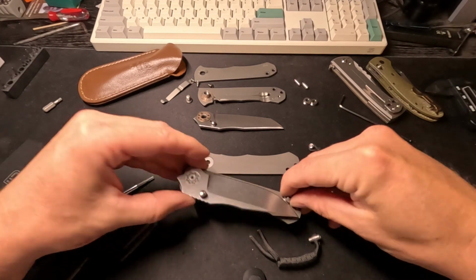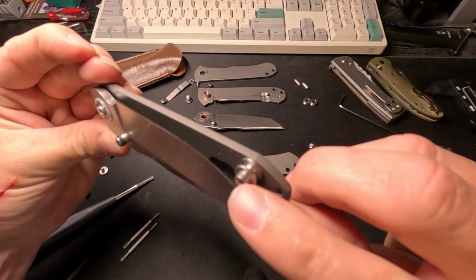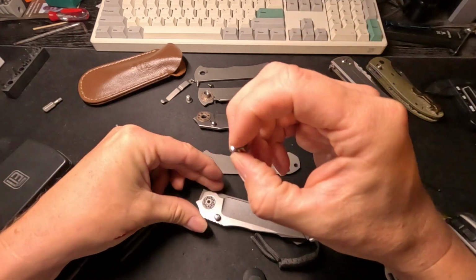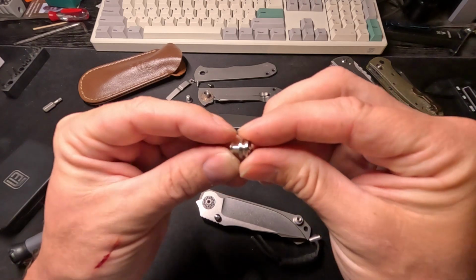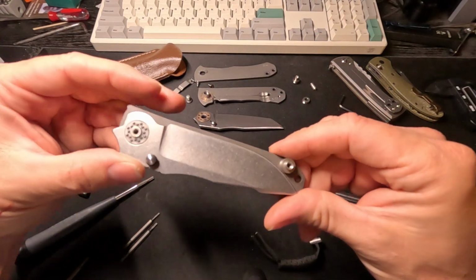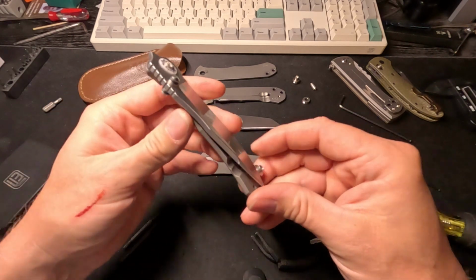And this spacer here on this one is one piece. So it's just a barrel spacer, whereas the Chris Reeve is 2 pieces. You have the pin and then the spacer itself. Which, yeah, I don't really know what I prefer. I think I actually prefer the one-piece one. It just makes it slightly easier to disassemble.